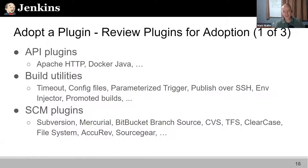Let's talk about some of the plugins available for adoption. There are API plugins — a plugin that is a Jenkins representation of an existing API component. For example, the Apache HTTP client is a released library shipped by others, but we have a Jenkins plugin whose whole job is to bundle that library. It's a pretty simple task: you watch the API it's bundling, and when it releases a new version, you update the plugin and release a new version with the updated library.